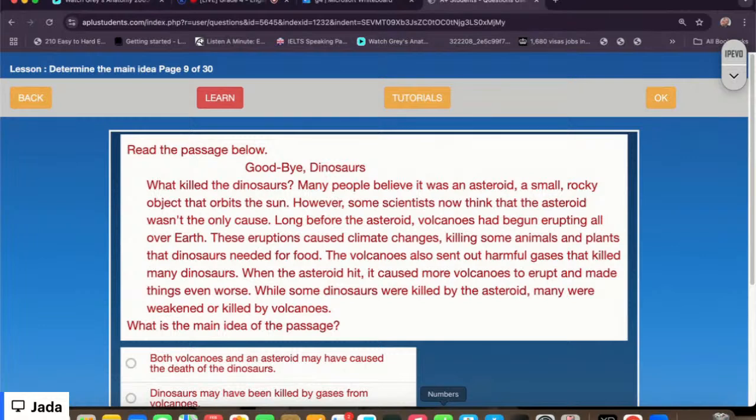What killed the dinosaurs? Many people believe it was an asteroid, a small rocky object that orbits the sun. However, some scientists now think that the asteroid wasn't the only cause. Long before the asteroid, volcanoes had begun erupting all over Earth. This eruption caused climate changes, killing some animals and plants that dinosaurs needed for food.